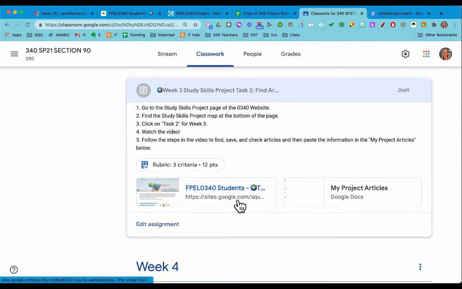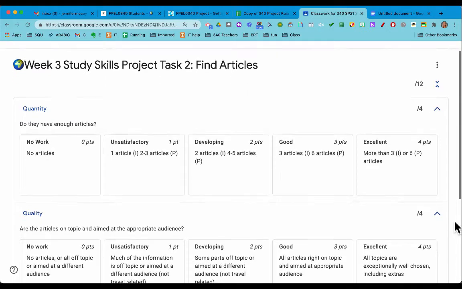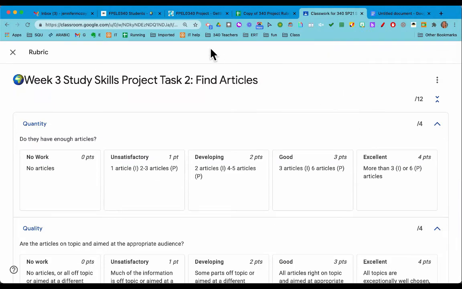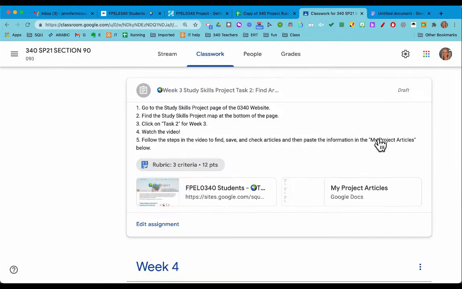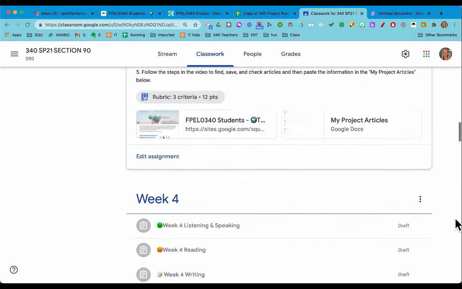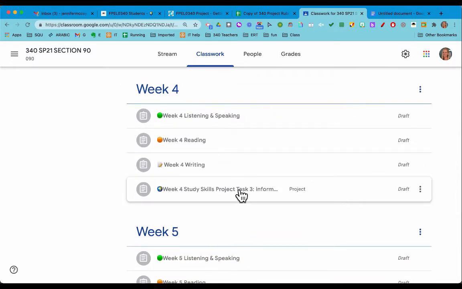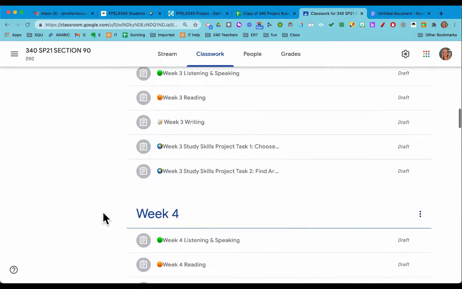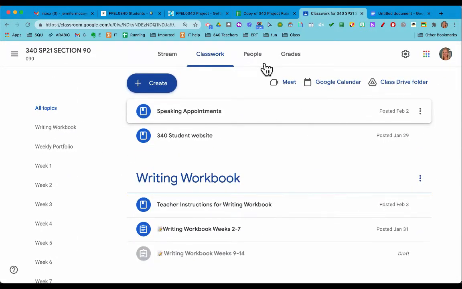It's got a link to the project map. It's got a Google Doc with some examples on here. And then if you look here, there's a rubric. You can look at the rubric here and see it's exactly the same wording and such as the rubric that you have in that spreadsheet. And that's what you'll use to mark it. There's another video showing you how to use rubrics to mark. Once you open it up inside Classroom, if you're familiar with that and click rubric, it should be pretty self-explanatory. So each week there's another entry that looks just like that, and the rubrics are all in there. So they will see in the gradebook what they're getting for their grades.